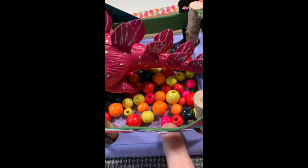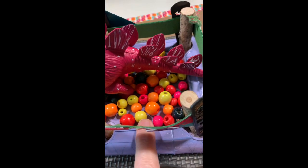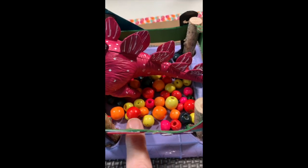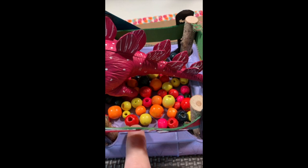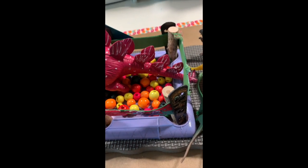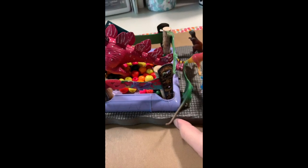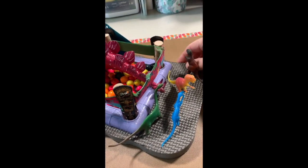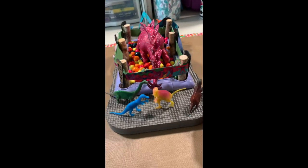I basically put a lot of glue down on the bottom, and then I used the glue. This one's a loose one. Used the glue to glue these wooden things down, all right? And then I also had this little bag of dinosaurs, which, as far as I'm concerned, they're all her pals just hanging out.